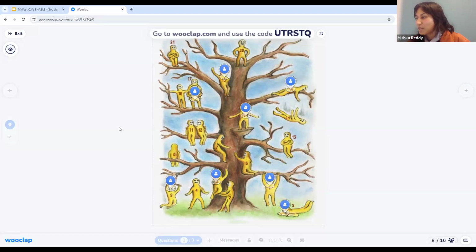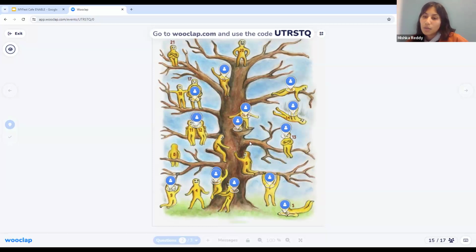Nice. Somebody is a support to someone. Someone is barely holding on. I'm so sorry. Somebody is seated safely, but arms are crossed. Hopefully by the end of the session, you'll feel more open, but also no pressure. We receive you as you are. Someone's feeling uplifted. Wonderful. Oh, somebody is just lying beneath the tree. I'm so sorry, whoever you are. Somebody's falling down. Number 14 over here. So sorry about that. Okay, so we're a range of people in the room today.